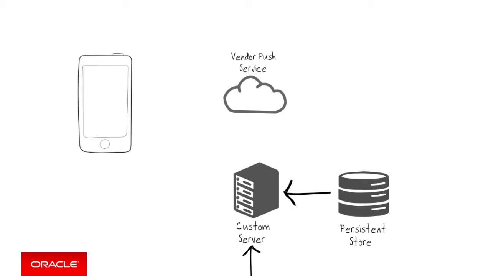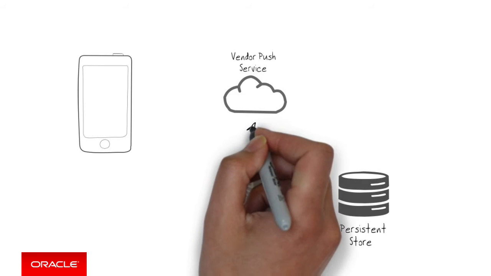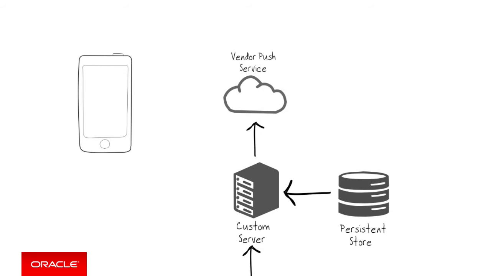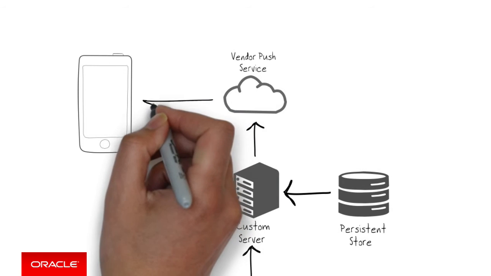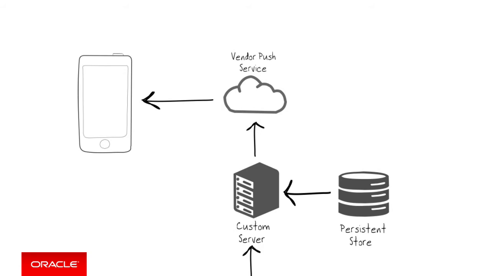In the third step, our push server will then call the remote vendor's push service to send the message to one or more devices based on the device tokens we just retrieved, and of course the message that we want to send as well. Finally, fourth, the remote push service implemented by the vendor, again Apple or Google, will then send the notification to each mobile device, which can be virtually instantaneous or delayed depending on the vendor's own workload.